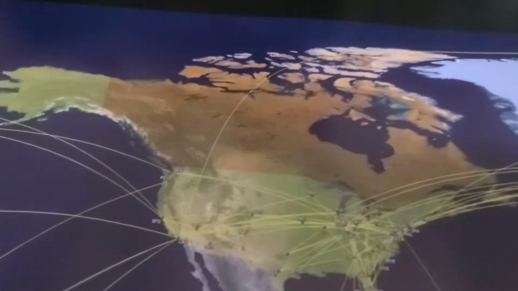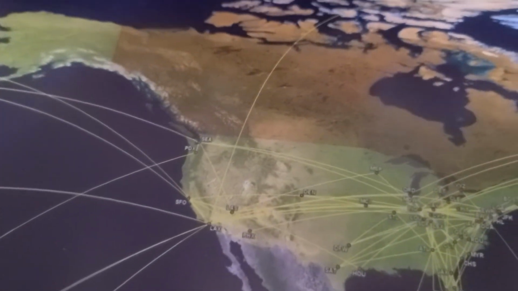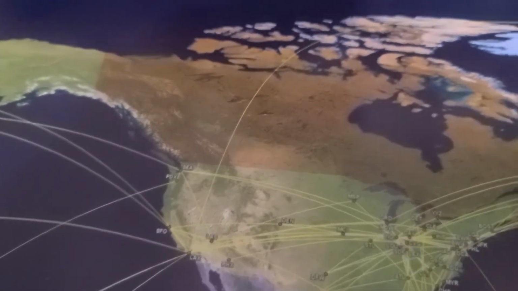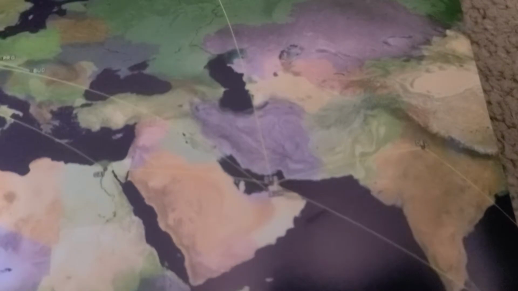And this route that you see all the way on the top here, that's my longest flight ever done. Approximate flight time, 16 hours, 30 minutes, Los Angeles to Dubai. Basically takes you all the way up to the North Pole and then back down into Dubai here, 8,300 miles.